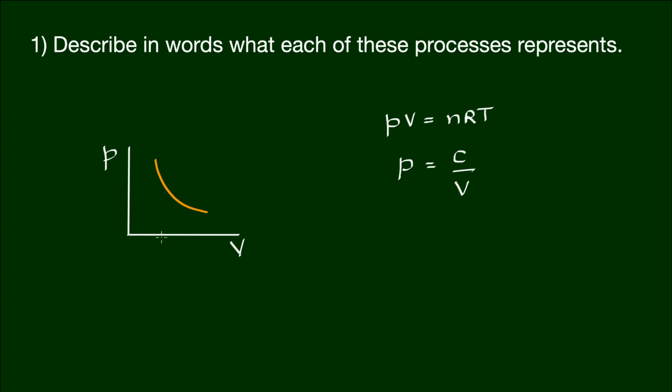So if I go from a certain volume V1 to double V1, 2V1, the pressure will drop from P1 to half P1. When the volume triples, the pressure becomes 1/3. Now if you look at this curve, you can see that as the volume V goes to infinity, the pressure drops to 0. And likewise, when the volume goes to 0, the pressure goes to infinity. So I've drawn a part of this curve. This curve has a fancy name, rectangular hyperbola. You don't have to know the name. It is just a graph y versus x, where y is inversely proportional to x.